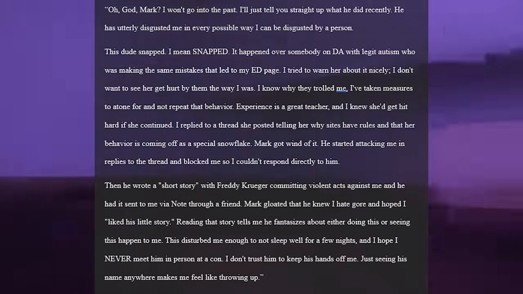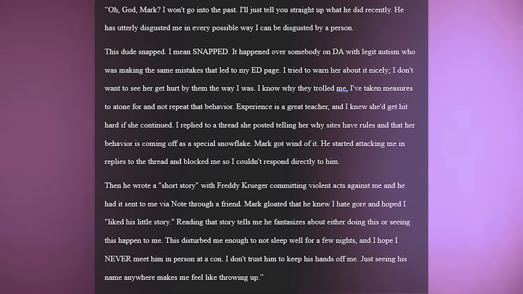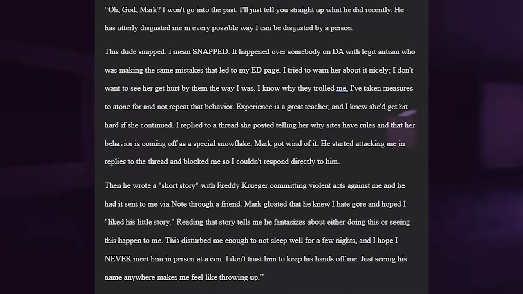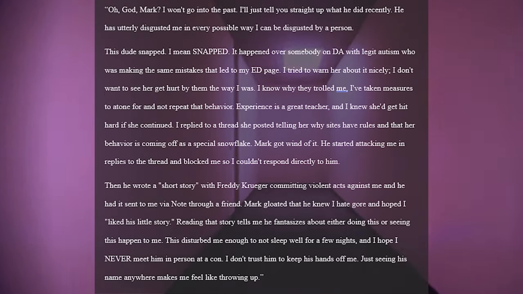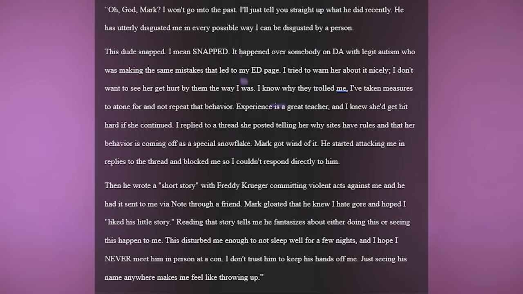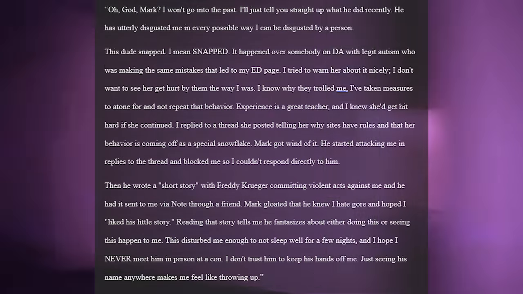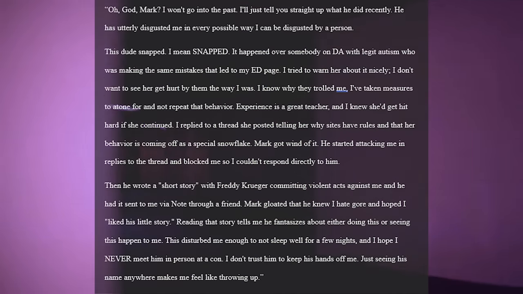I replied to a thread she posted telling her why sites have rules and that her behavior is coming off as a special snowflake. Mark got wind of it. He started attacking me in replies to the thread and blocked me so I couldn't respond directly to him. Then he wrote a short story with Freddy Krueger committing violent acts against me, and he had it sent to me via note through a friend. Mark gloated that he knew I hate gore and hoped I liked his little story. Reading that story tells me he fantasizes about either doing this or seeing this happen to me.